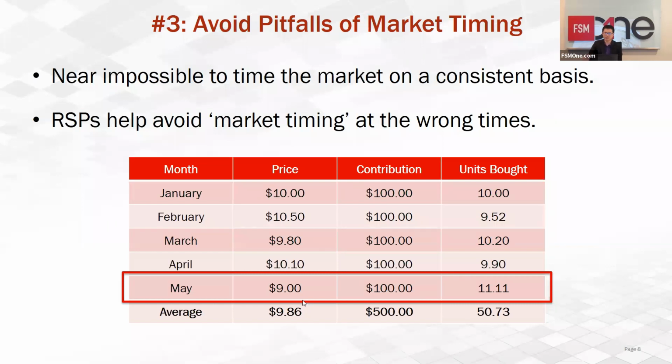Chances are, when we are in March or April, in March we'll probably be thinking $9.80, okay, seems like a good price. Let me lock in that price now, and I'll get $9.80. And for investors who want to time the market, you probably need to spend a lot of time doing market research as well. Whereas for RSPs, you just need to let the system automatically invest on your behalf. You can sit back and enjoy. And for doing nothing, you get an average price of $9.86, which is not too bad, given that it is using a dollar cost averaging concept.